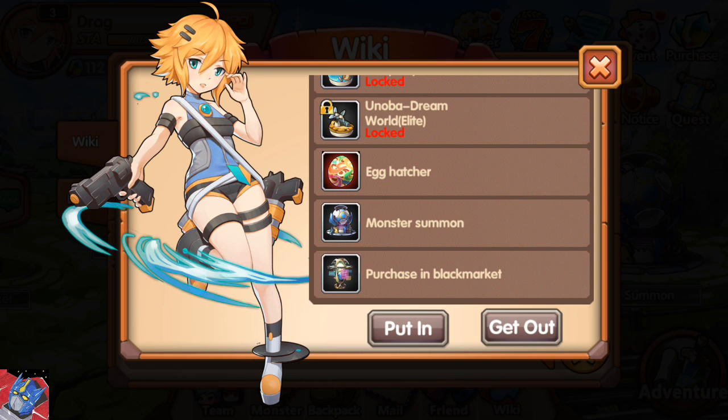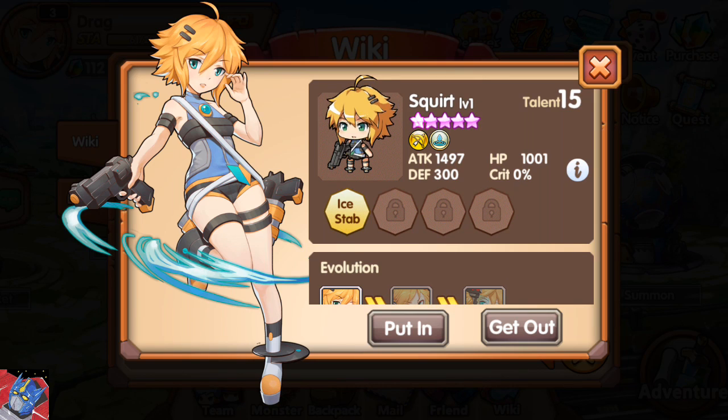But for now, there's also put in and get out. If I have extra squirts, which is possible in this game, I can put them into the wiki, and they will stay there until I pull them back out with get out. So if I put in a level 3 squirt, I will get back out my level 3 squirt. This is an important function in the game because you can have at most 100 active monsters at a time. 100 sounds like a lot, but if you're doing things like mass summons and other like collecting monsters and all that, you won't be able to fit them all.